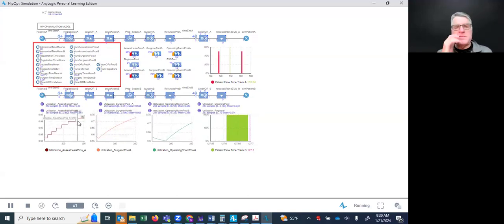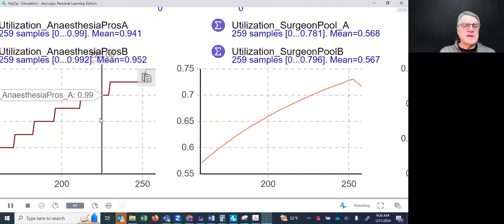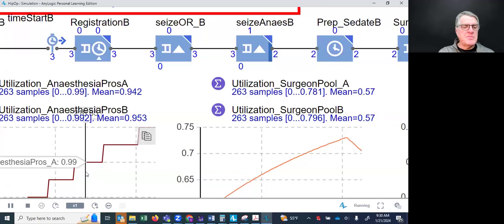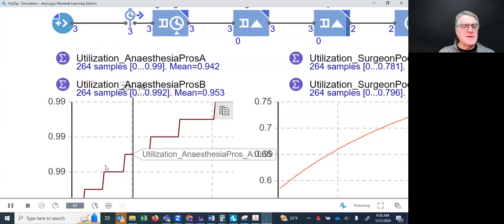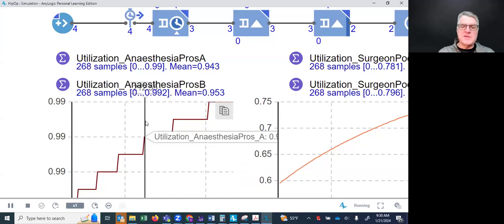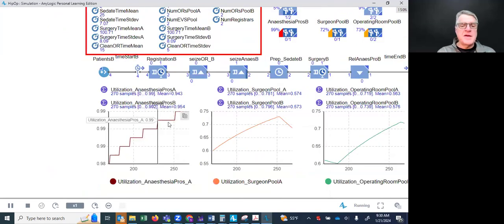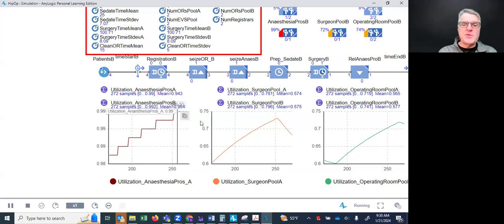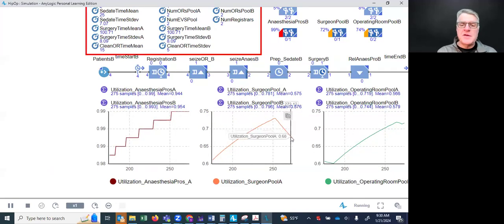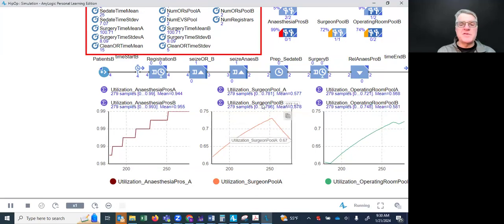You can see that the anesthesiologist, it looks like it's a step function. That's just what the simulation is doing. It's essentially very close to 100% now, and it's just struggling to present that. These are all 0.99, so this is second and third and fourth decimal place closeness to one. We're in a sedation period now. And then the next surgery, whether it's the second or third, maybe the fourth, is going to start soon.